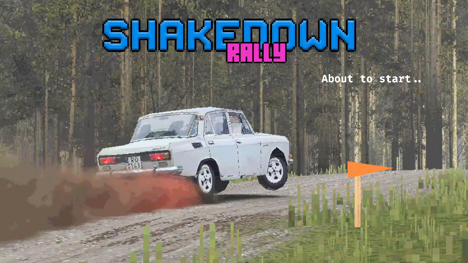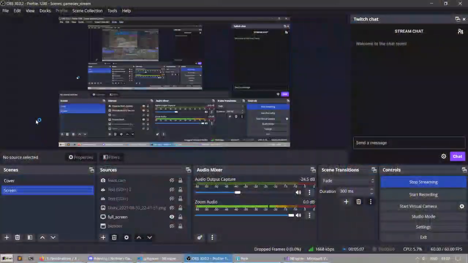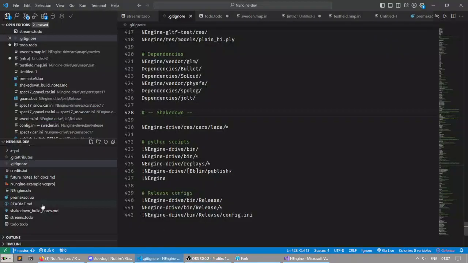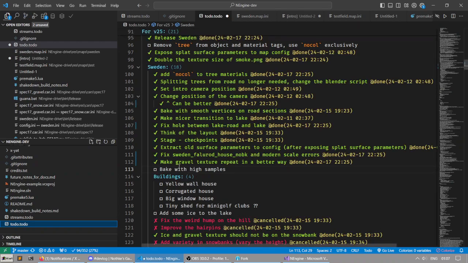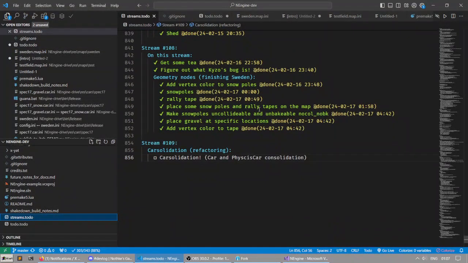Let's do a little bit of explanation. Welcome everyone to the stream. This is the 109th Shakedown stream. And this is going to be a beginning of a little bit of refactoring.